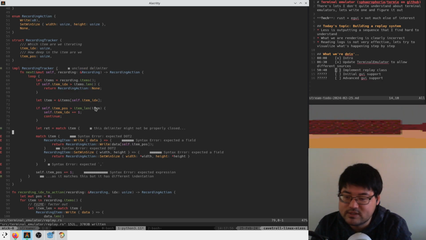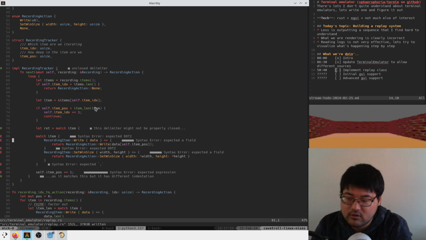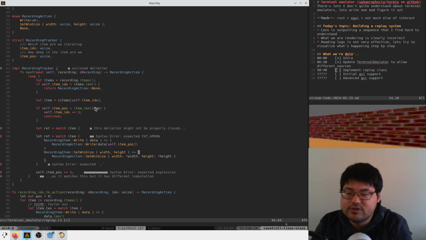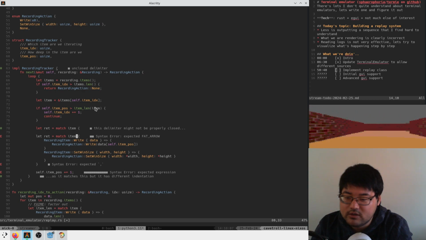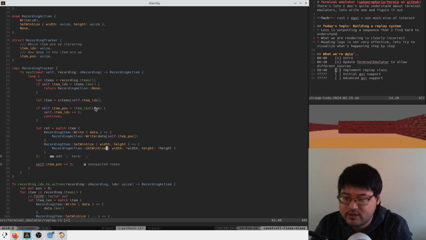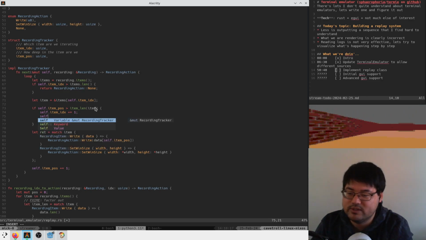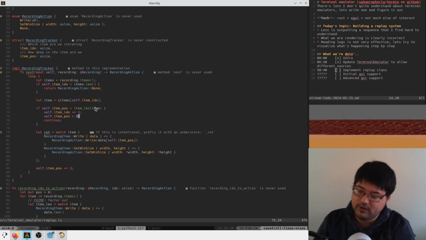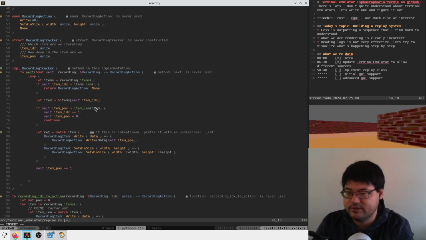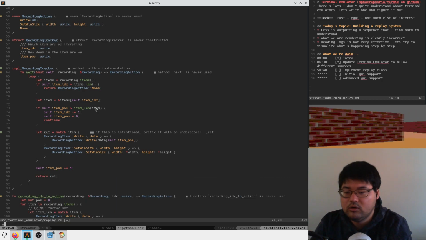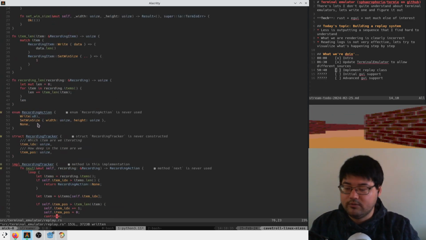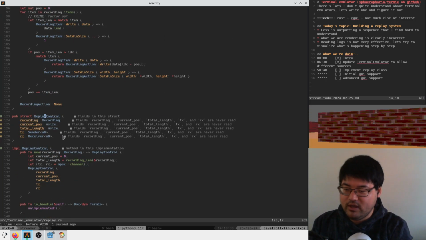Right. So does this make sense? Let's see. Okay. So here we have data, blah, blah, blah. So we take the data, we get the item pause. Here, if we increase the item index, we have to reset the item pause. Okay, because once we go to the next one, we're at pause position 0 again. Here it returns red, he increments item pause, and then returns red. All right. I think that's chilling. Okay. Which means that our replay control is going to have a recording tracker.